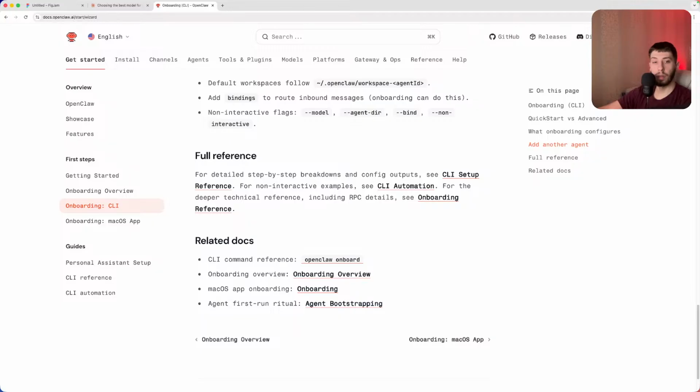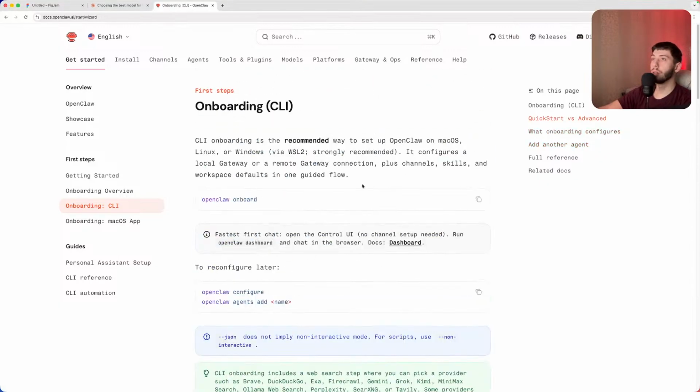Oh, okay, it's finally finished. Okay, dashboard URL, copy to clipboard, unavailable, no GUI detected. Bunch of stuff which I really would like to have not seen.